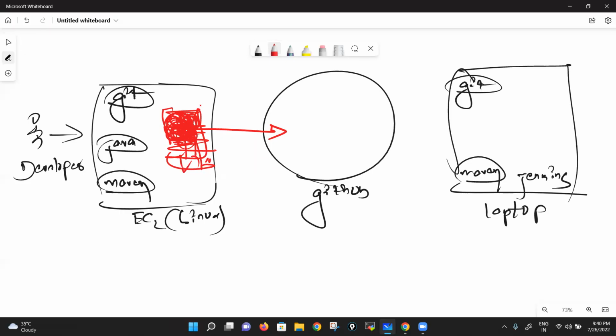I'm repeating, guys. Why does he need Git? Because he's going to add, commit, and push. Why does he need Java? He's going to write Java related code. Why does he need Maven? Because he's going to create the Maven directory structure, and inside those directories he's going to keep Java. So first we are going to launch one EC2 instance and install Git, Java, and Maven. Okay, fine, guys. Let's do it now.